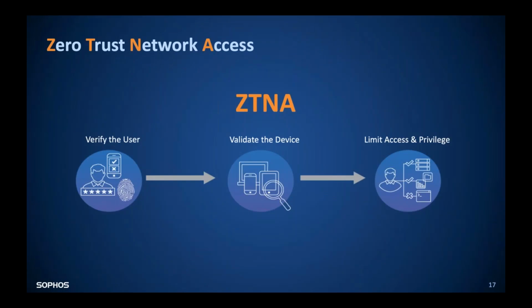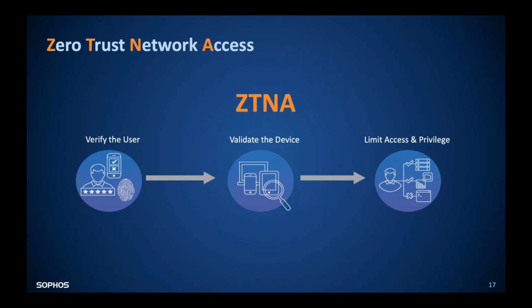At the most basic form, ZTNA is really about verifying the user, using multi-factor authentication as the best way, then validating the health and compliance of the device. Is it enrolled in our program? Is it up to date? Is it properly protected with all the security it should have? Is it encrypted? All of that stuff. Does it meet all these requirements? And then using that information, the identity and the health of the device, to make a decision based on policy as to who can access what and what they can do with it. That's really ZTNA in a nutshell.